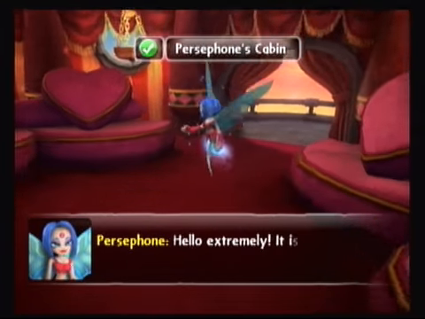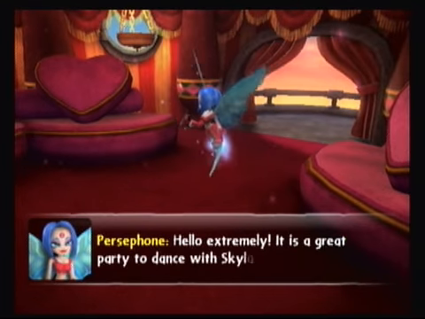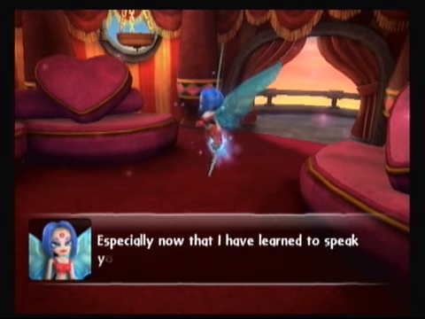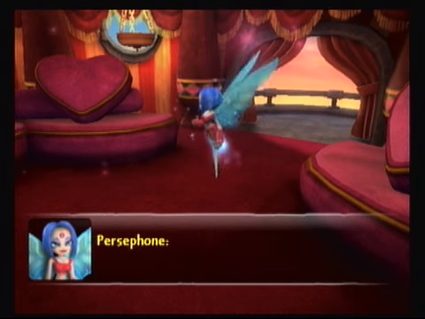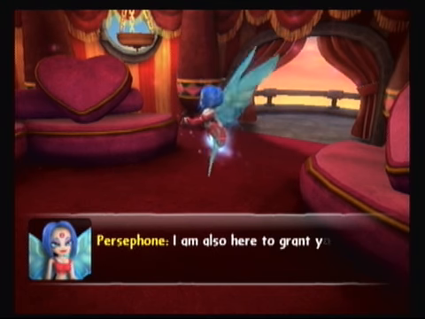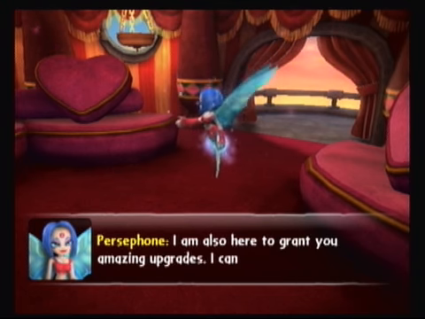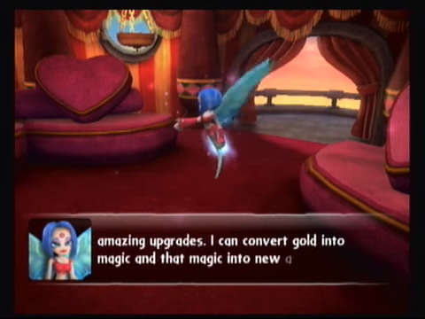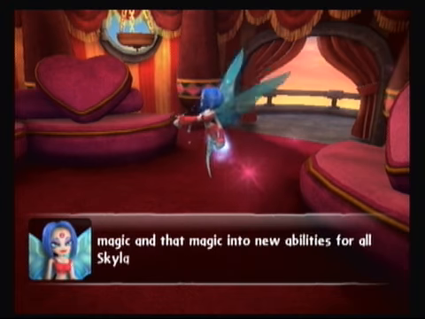Thank you. Hello, extremely. It is a great party to dance with Skylanders again, especially now that I have learned to speak your language much better. I am also here to grant you amazing upgrades. I can convert gold into magic, and that magic into new and enhanced abilities for you and all Skylanders.